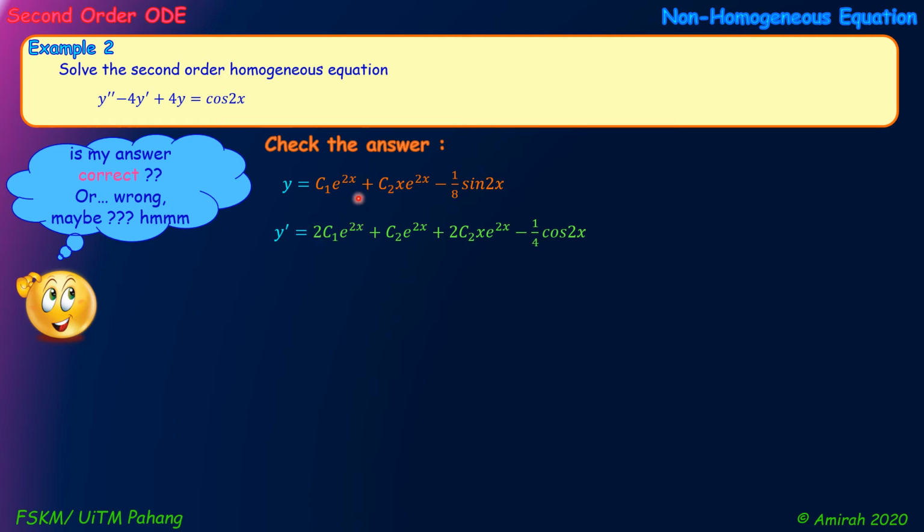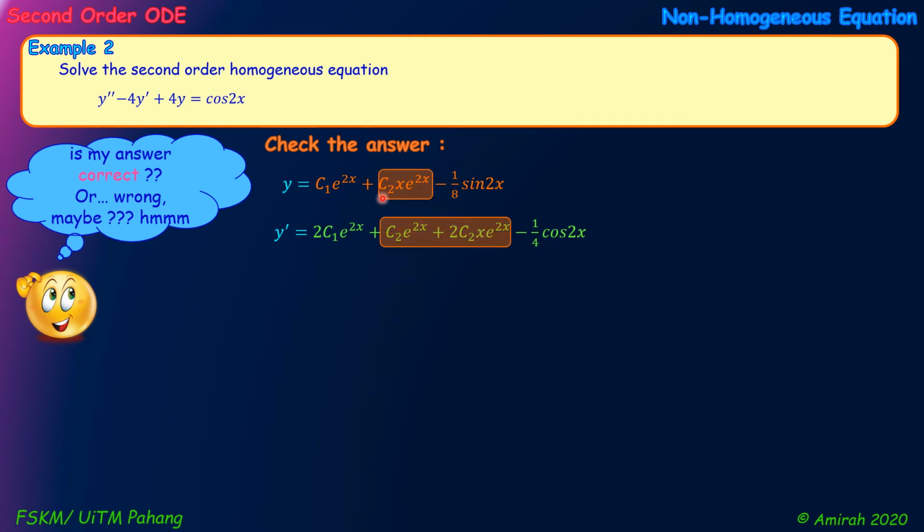And then plus, now we have a multiplication between the variable x and an exponential function with variable x, so in this case we need to use the product rule to differentiate. We discuss that later. When we differentiate negative 1 over 8 sin 2x, we still have the constant negative 1 over 8. Then we differentiate sin 2x, we get cos 2x, and differentiating 2x gives 2. So the 2 in front simplifies with 8, and we get negative 1 over 4 here.